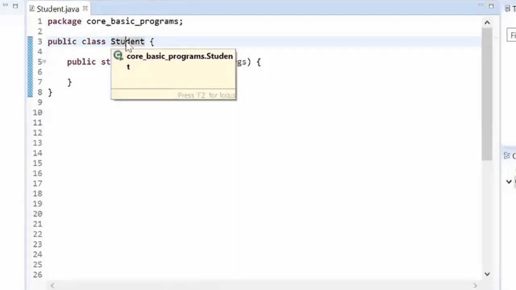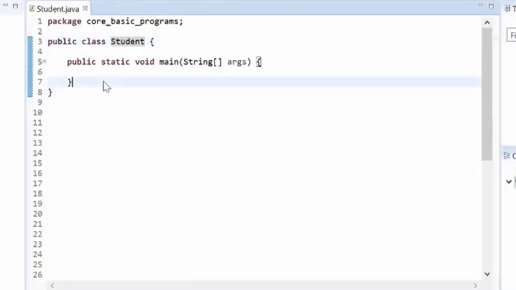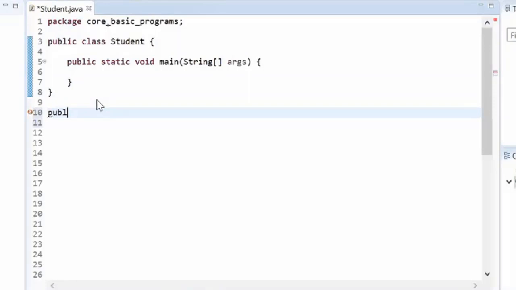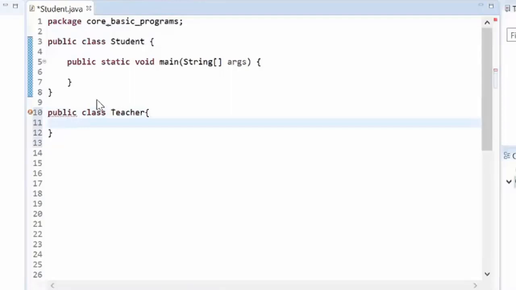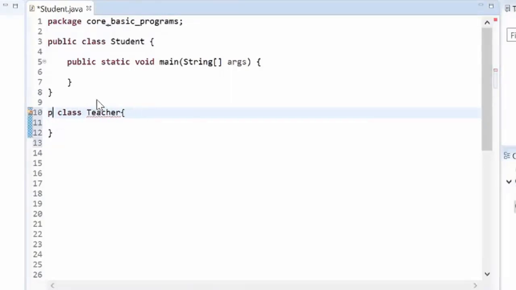This is the name, Student class, and if I write another public class, oops, there cannot be two classes having public.